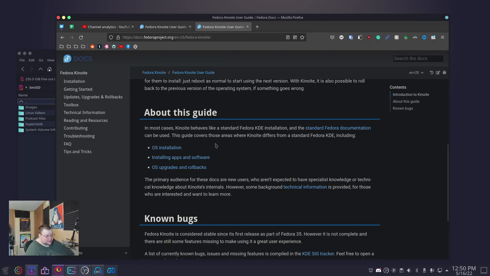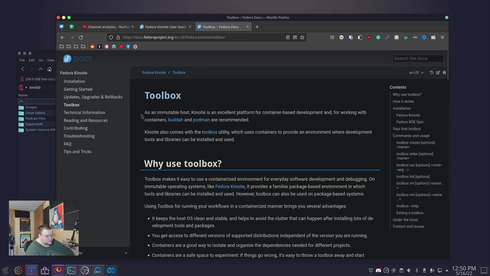Now, one of the things that I don't know if I'll get into a lot is the idea of a toolbox. And this allows, from what I understand, very, very new level of understanding here, but a toolbox allows you to create like your own sandbox and allows you to create a system inside there that will allow you to develop things without ever touching any part of your system, using things like Podman and stuff like that. But as you can tell, I don't know much about containers, so getting into this is going to take a little bit of mental strain on my part in order to actually understand this, but that's for later. I haven't gotten into it at all yet.